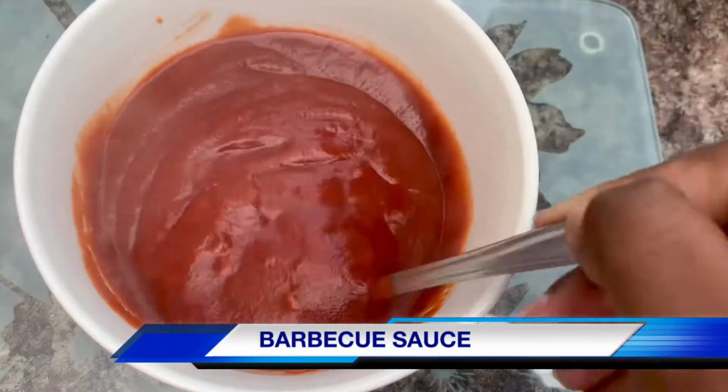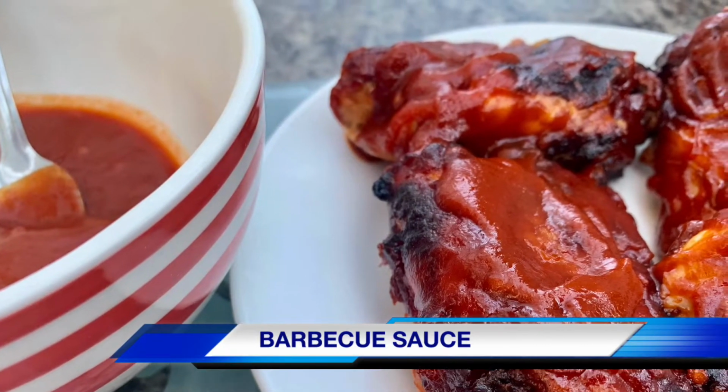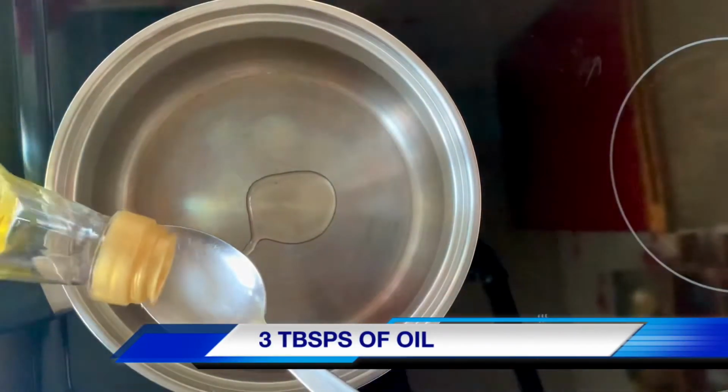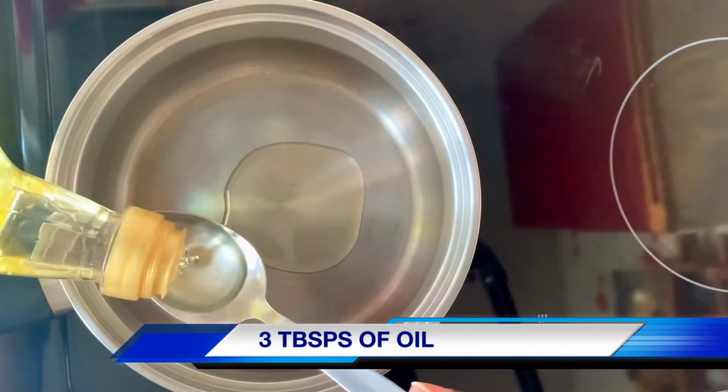Today I'll show you how I made this deliciously tangy barbecue sauce. To a saucepan, I'll add 3 tablespoons of oil. I'll warm it under a low heat because I don't want it to get too hot.